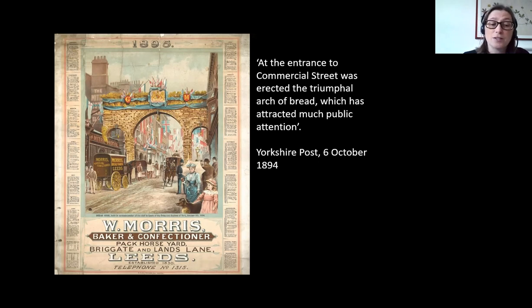And they were coming to Leeds to open part of the Yorkshire College. And the Yorkshire College we now know as the University of Leeds. And they would be staying at Temple Newsome House. And then in the morning, they would make their way by carriage into the city centre, drive around a few streets in Leeds, make their way to the town hall initially, and then up to the university area.